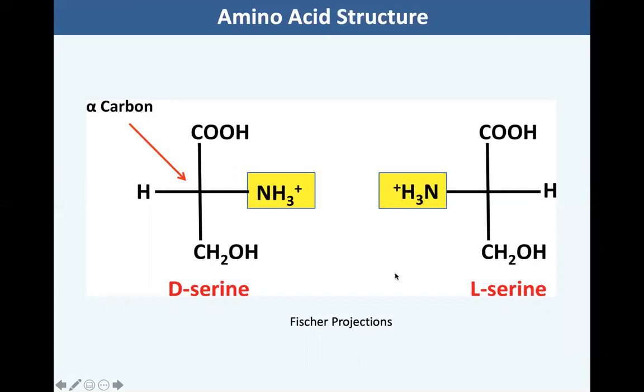So we won't get too much into the stereochemistry of amino acids today, but we should recognize that humans only use the L version of the amino acid. They have the enzymes that can only look at L. And so the D and L here is designated because if the amino group is on the right, it's D, and if it's on the left, it's going to be the L isomer.